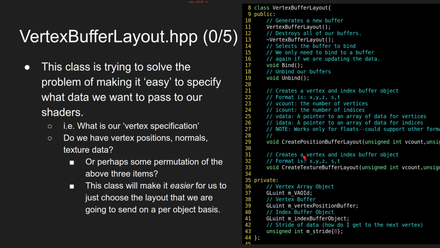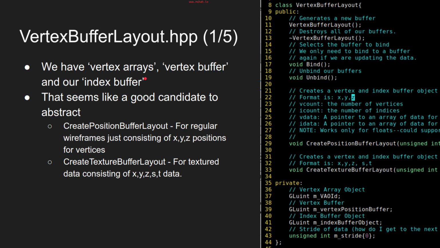So it'll have helper functions like create position buffer layout for creating the layout for an X, Y, Z form here. Within our vertex buffer layout, we're going to have vertex arrays, vertex buffers, index buffers, and so on.